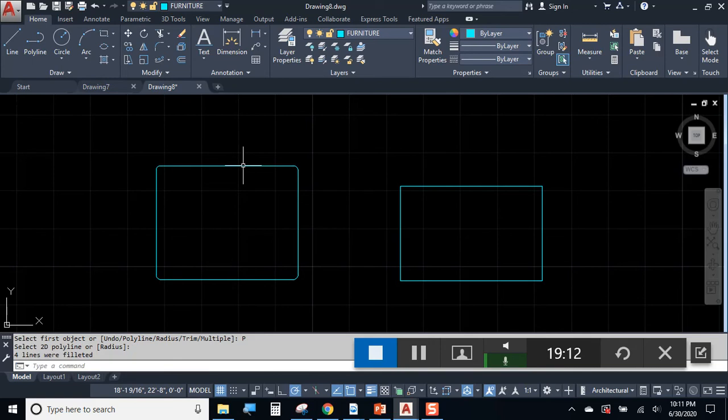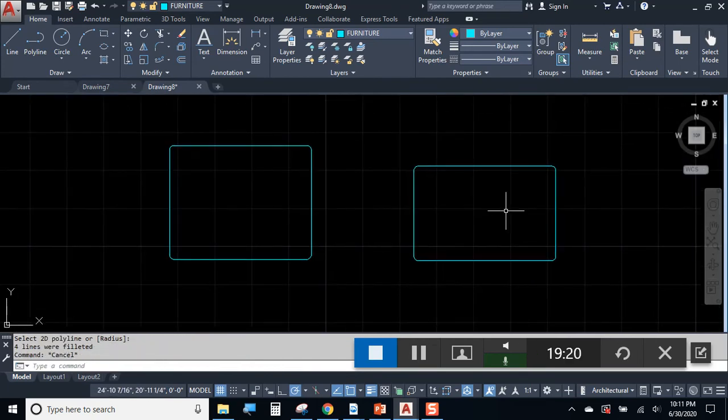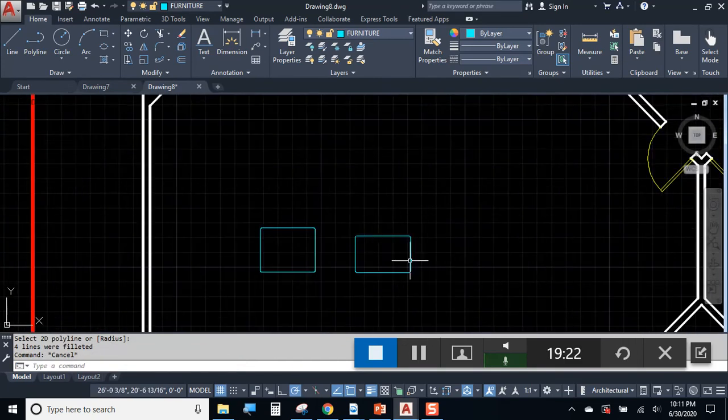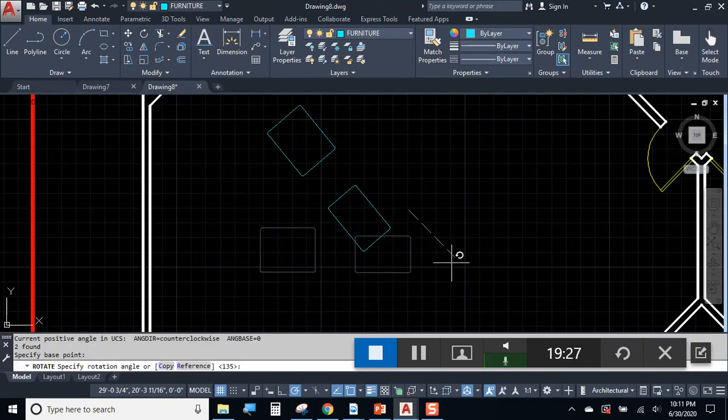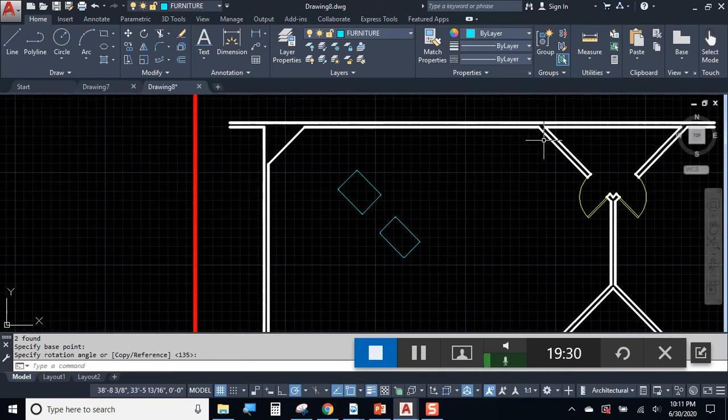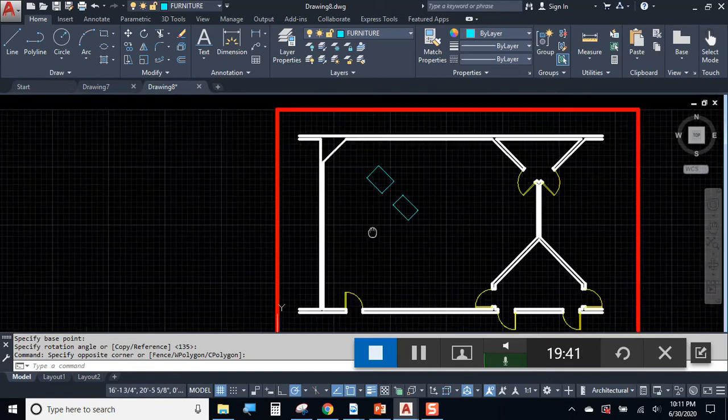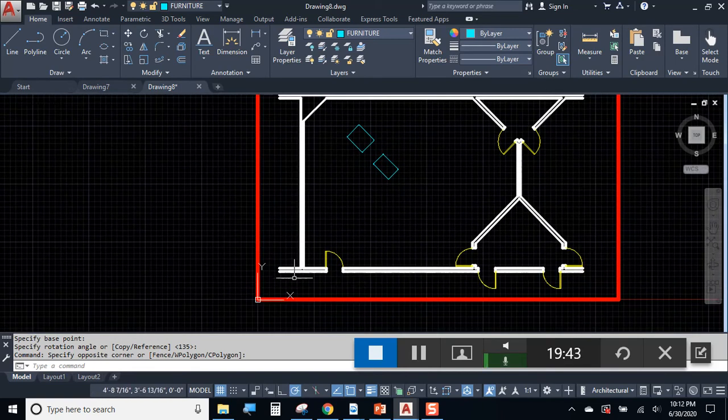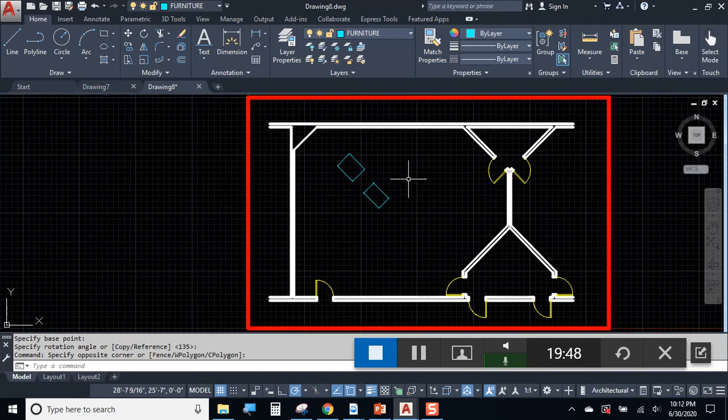And if you're working with the polyline, you can fillet them all in one shot. Okay. And then the desks are rotated at 45 degrees to match the wall. This is the wall where the screen is, where the teacher sits. Hard to tell when you're sitting in the room that you're actually sitting in rows that are at a 45-degree angle, but the fact is you are. You're at an angle to the exterior wall, which is kind of freaky when you're sitting there looking forward. You don't really realize it.